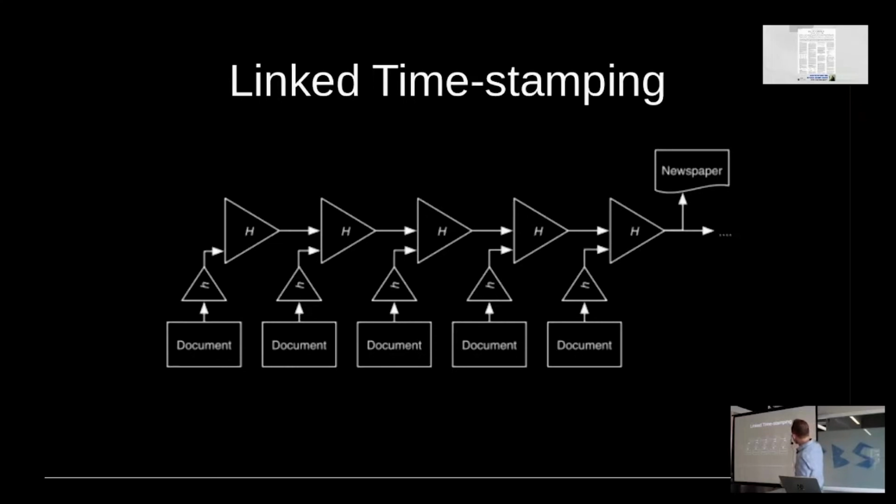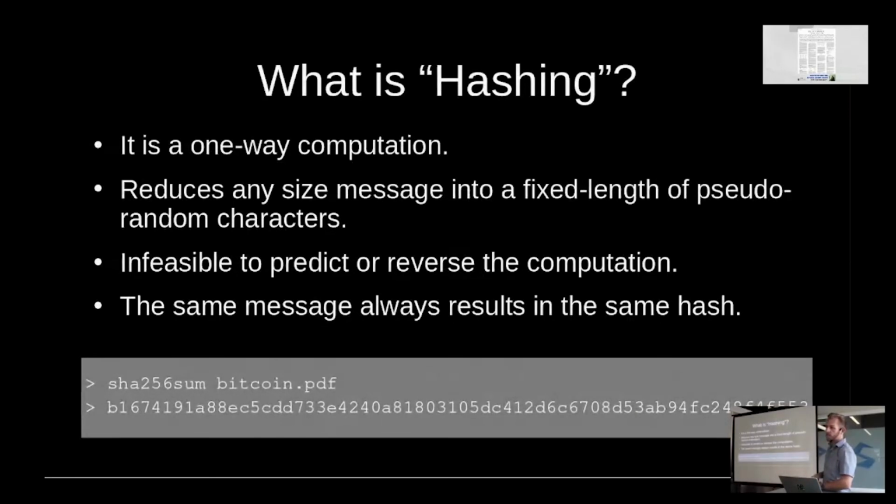So all they had to do was publish this 32-byte hash, a really small piece of data. But if you wanted to recreate that hash, you essentially had to have all these documents and you had to hash them in this order. And that's the only way you could recreate the hash. And so that was a way of proving that this is true. Does that make sense? Anybody have any questions?